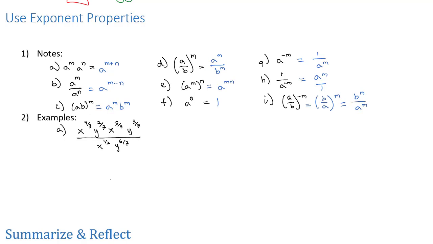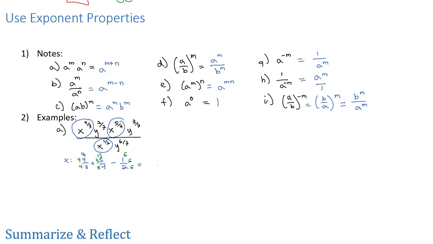Well, if I were to try and look at combining the x's together, we have an x to the 4/3, an x to the 5/4, and an x to the 1/2. So for the x's, I'm doing 4/3 plus 5/4. And then the one from the denominator is going to be subtracted, minus 1/2. I need to get a common denominator, which is going to be 12. So I'll multiply by 4 on the first fraction, 3 on the second fraction, and 6 on the next fraction. So I'm actually doing 16 plus 15 minus 6.